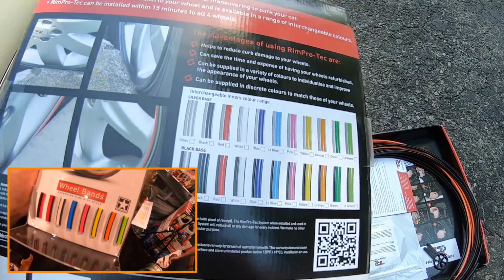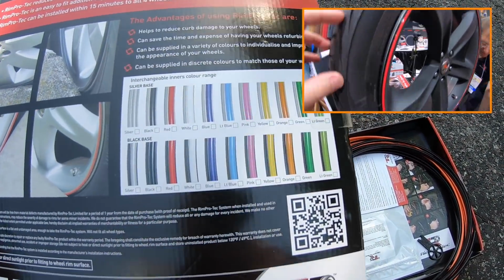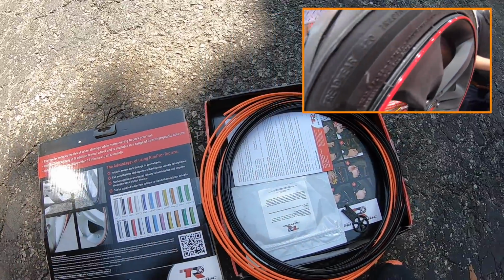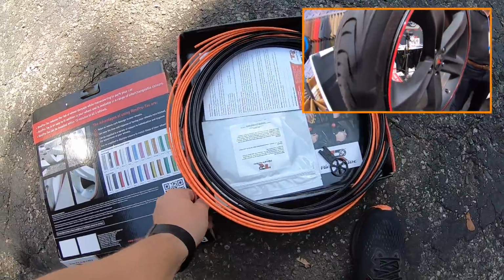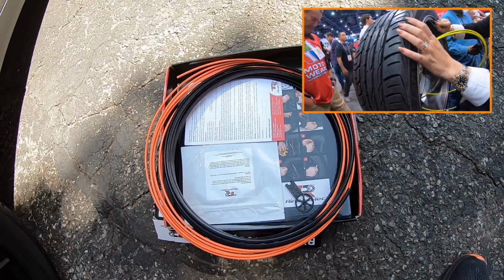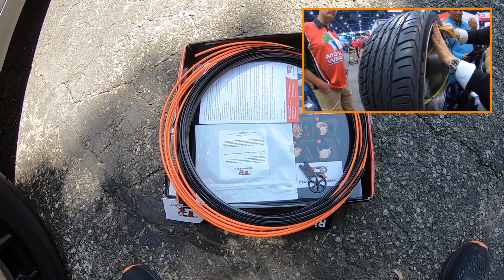And the reason I went with orange is just to give you guys an idea, because there's a lot of guys out there that want to do red beads on their tires and so on. And this is a really good example. Some of you are not going to like the orange, that's no problem. I also have a black bead, so I could basically make this completely invisible if I want. But for today's video, we're going to go orange. We're going to show some nice contrast and see how it goes in.